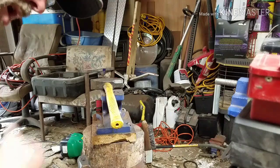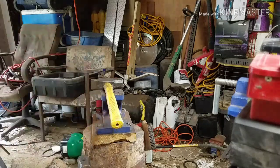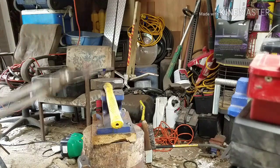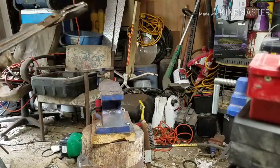I haven't been saying much, but I've been working, pounding on this thing pretty hard. We're going to do some more shaping of this blade, and then I'll show you what it looks like. Just hang with us, and we'll work through this. It's hot in here today. Thanks, guys.